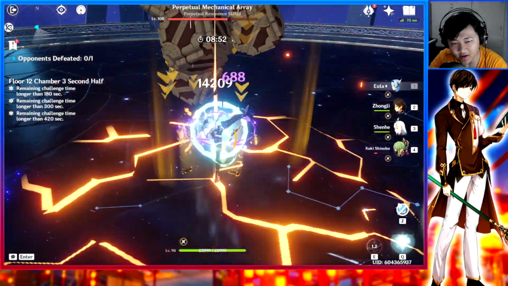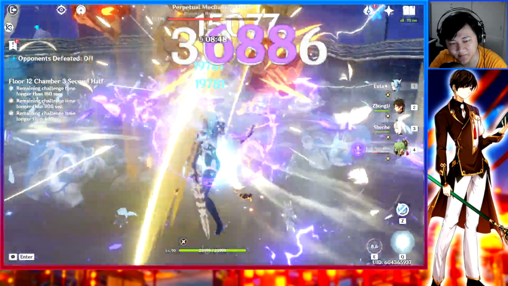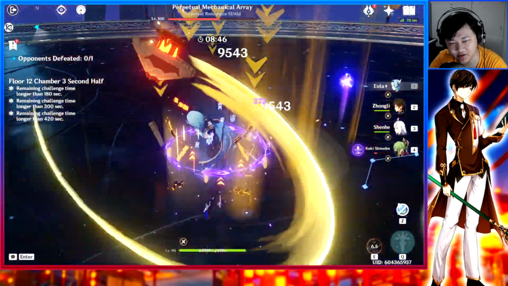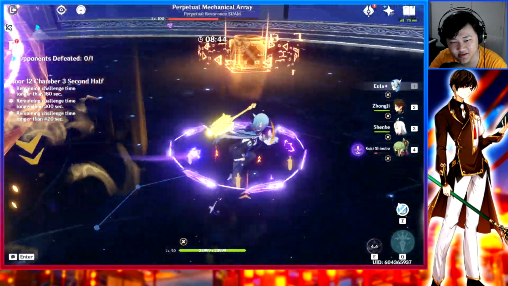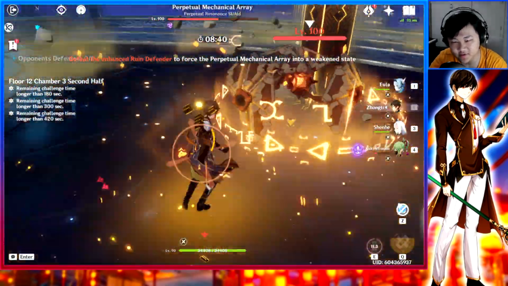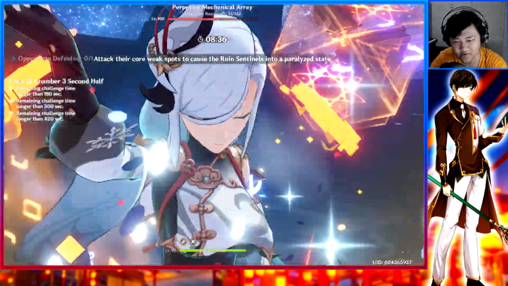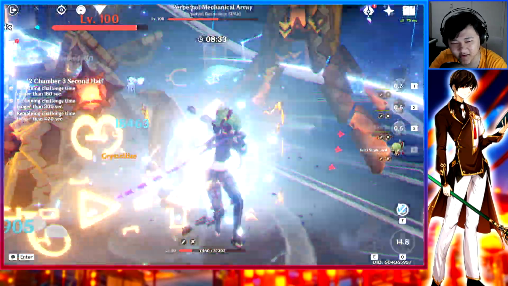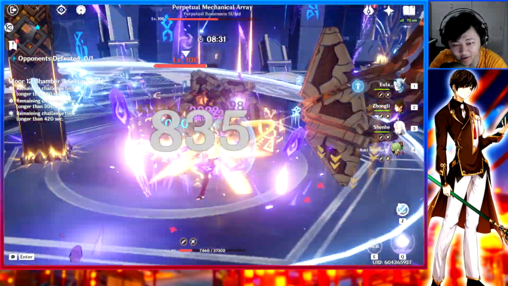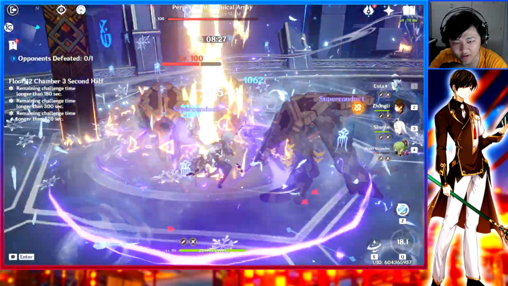All right. I'm running double two-piece: two-piece Pale Flame, and what was the other, Bloodstained, right? The other physical thing. So it's actually not that great. Also, obviously the artifacts. But again, artifacts could always be better, right? Already there. Oh well.